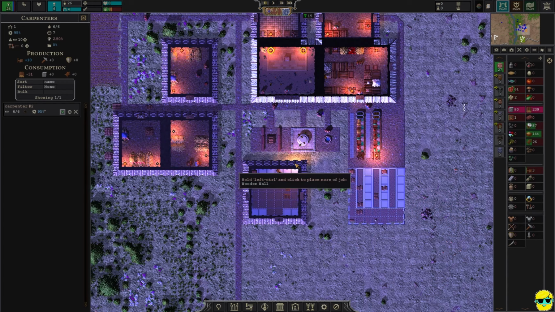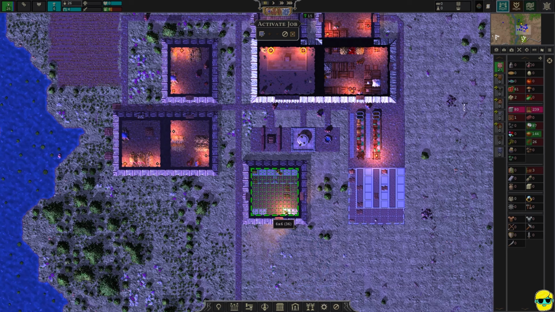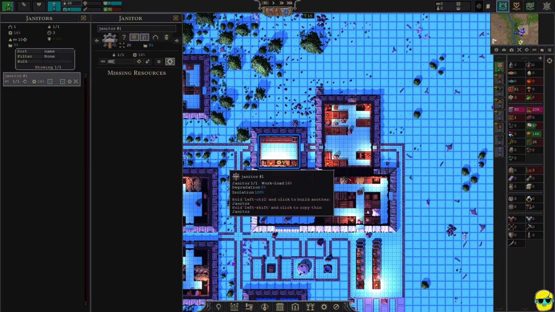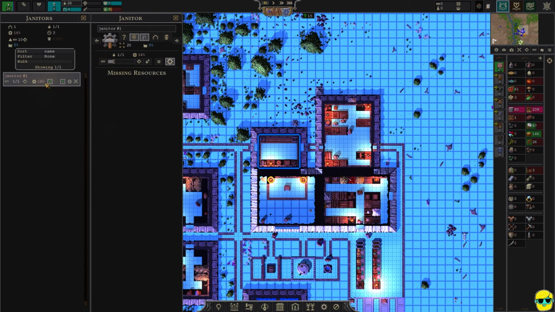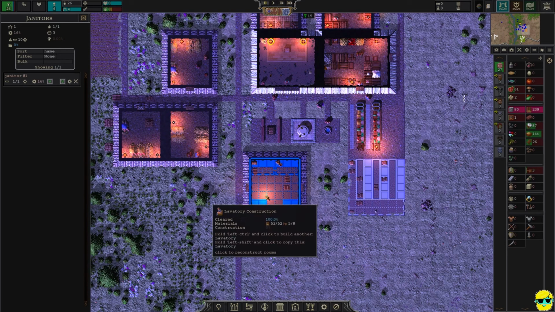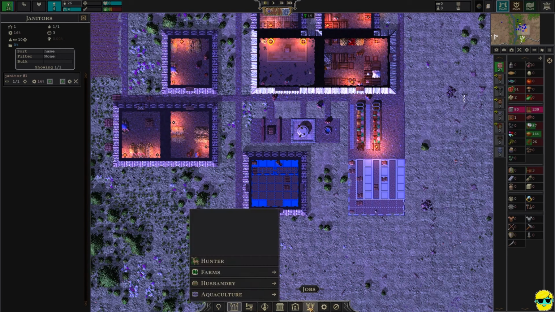I'm going to click on the gear again, and then we're going to click Activate Job, which is to the left of Suspend Job. And we're going to click on this right here, and it should turn this back on for us. And we have 1 janitor at the moment. And we could have more, but we have this automated. You could see the workload, so 1 janitor is just fine. So we're going to turn back on the lavatory. Now, while that's going, let's look at some other jobs that we can employ.